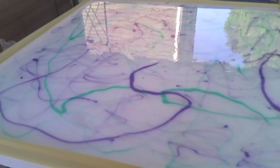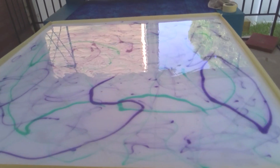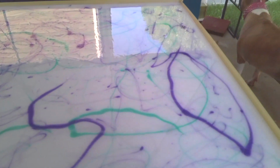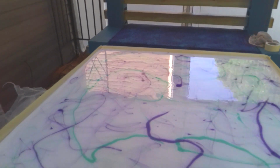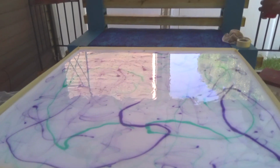Right. So guys, our black didn't go in like we wanted it to, but as you can see, our teal and purple look beautiful. Put a little bit more teal and then a little more purple on the first layer? Okay. Like I say, we'll just do the black on the top.